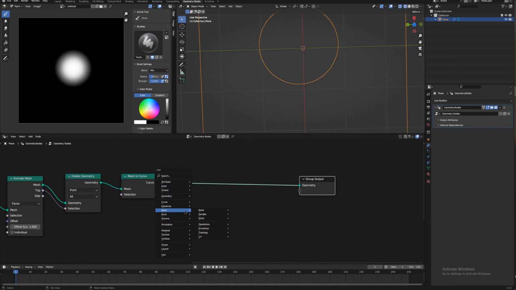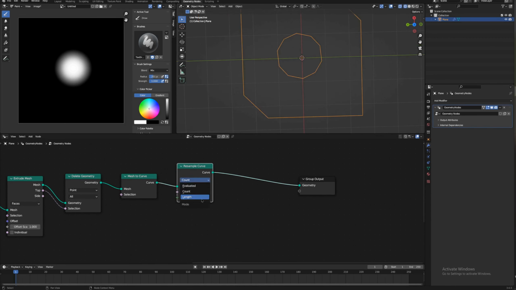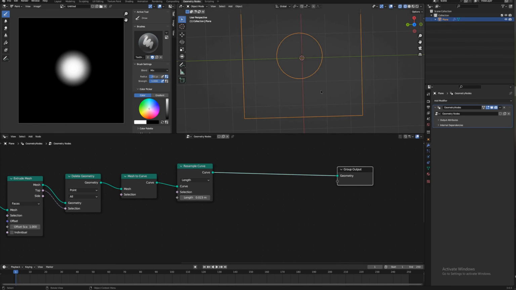So if I do Curve, Operations, Resample Curve, and set this to length, and set the length to 0.023, just because I like 23, it's a fun number. Plug it in. And we get, it's already retracing the curve here. It's not perfect. So what if we just do a little bit of some sliding here? So smaller, bigger, smaller, bigger.